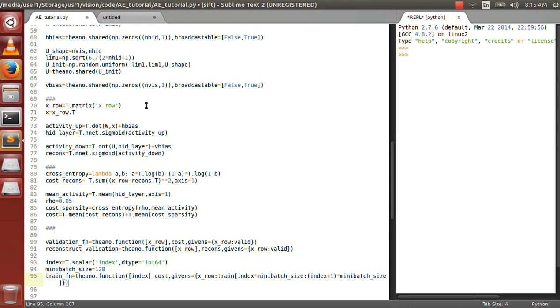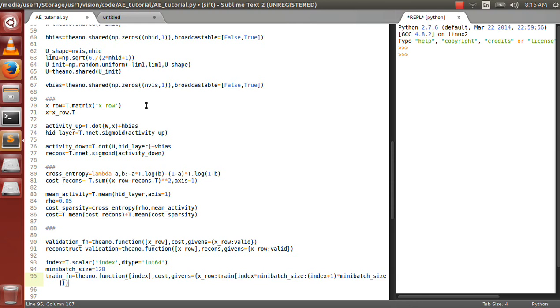Similarly, apart from seeing the cost on a set of validation examples, we'd also like to see how well our model is reconstructing these samples. So that will be a very visual evaluation of our model. Give it some samples, just see how well or how much without noise it reconstructs them back. So we can do this by defining reconstruct validation.